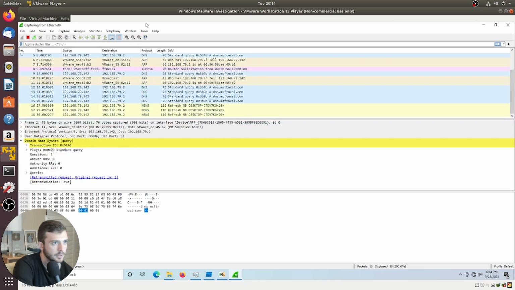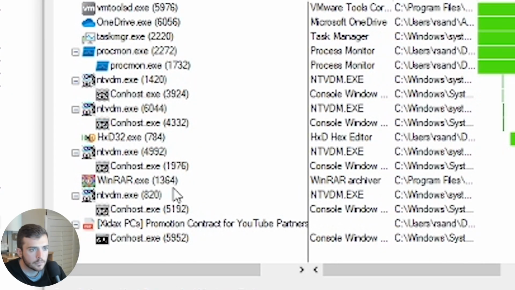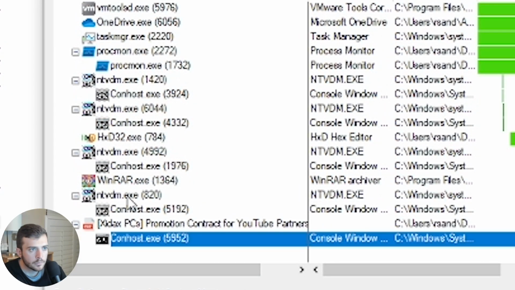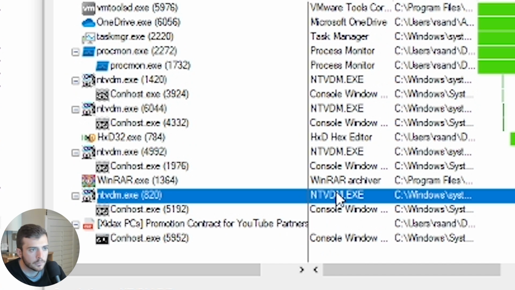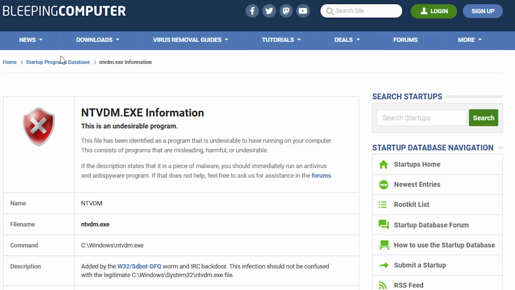At this point, all three source files were running, and as you can tell, each one runs an invisible terminal via conhost and hooks into different executables, including ntvdm.exe. This is an old system component that allows one to run a 16-bit Windows application on a 32-bit Windows OS. Taking a look at this Bleeping Computer article, it shows that ntvdm.exe is an undesirable program, and at this point, I figured, yeah, that's the malware.